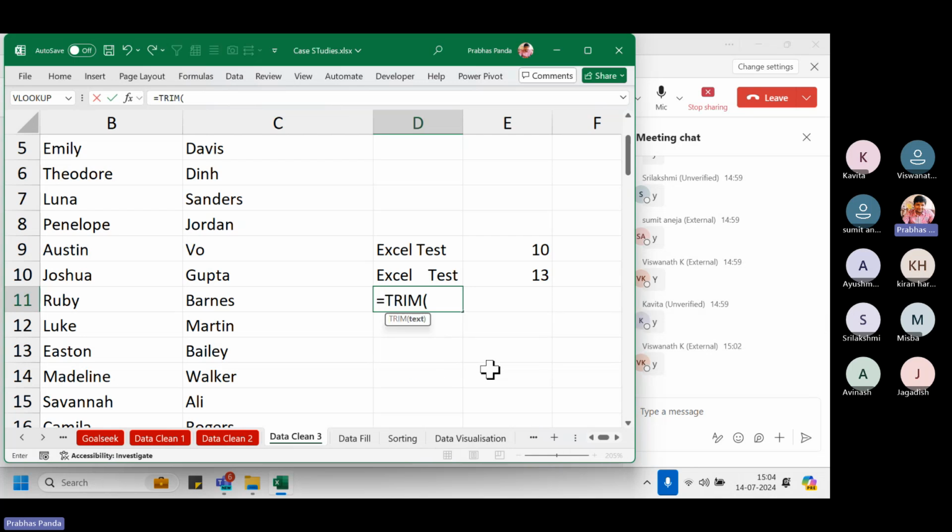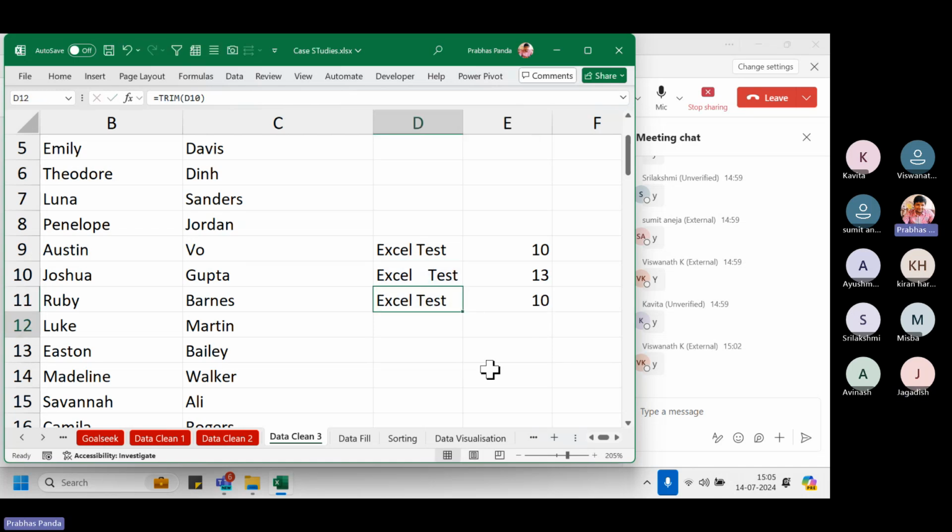Now, if I want to remove the unwanted spaces, there is a formula in Excel called trim. What trim will do is remove the unwanted spaces in the data set, from the beginning, at the end, or in the middle, wherever you have them. So it will immediately clean my data. Now when I use it, did I receive 10?